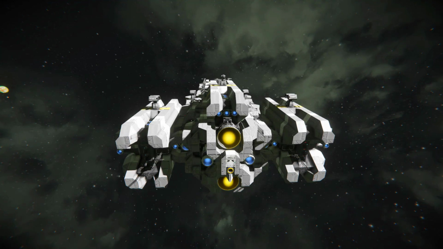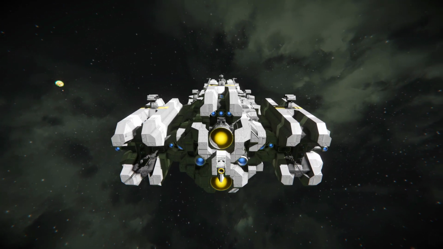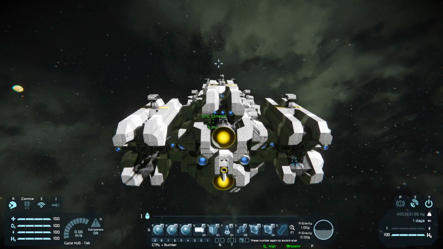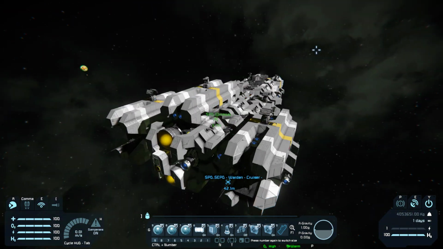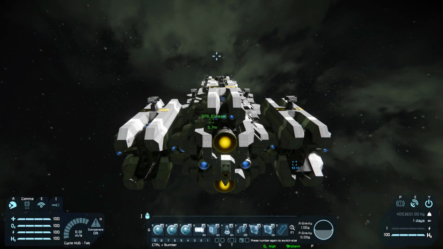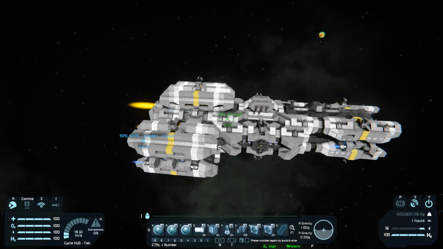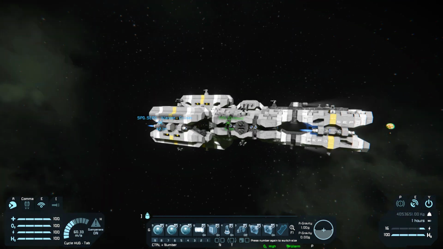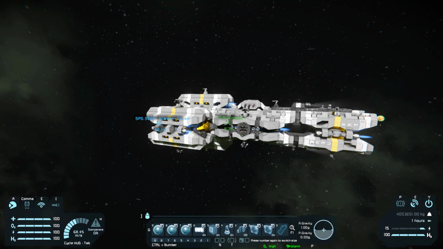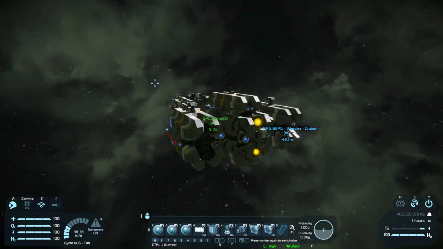Let's give this thing a whirl. So, turning. It turns probably slower than average, but it turns as you'd expect from a cruiser, to be honest. Let's have a look at this thrust. Quite nice acceleration, actually. Very nice acceleration. Let's have a look at the brake. Whoa! Okay, brake's pretty quick.